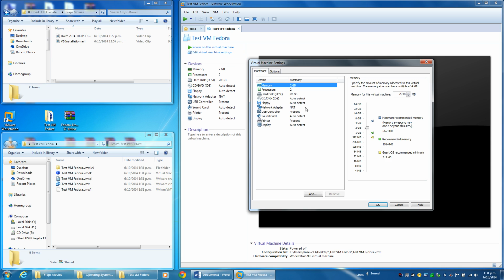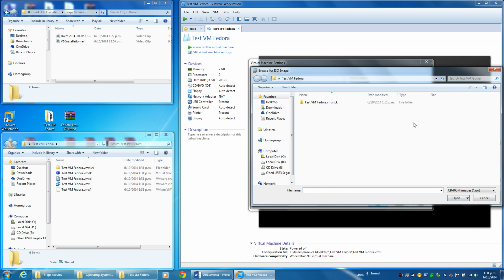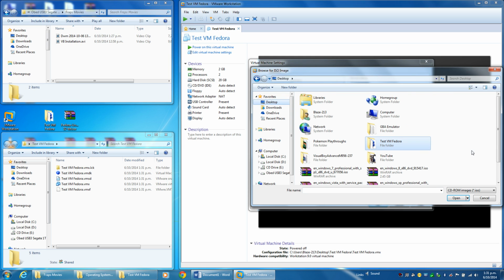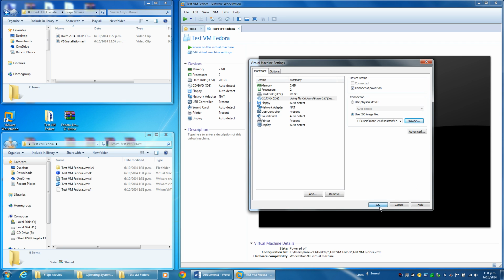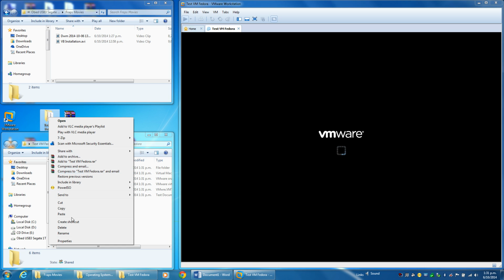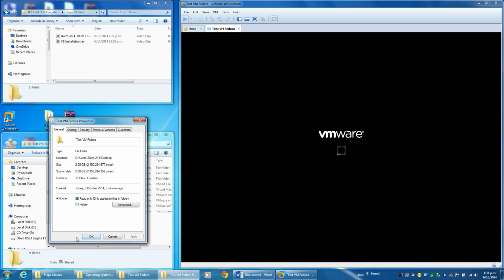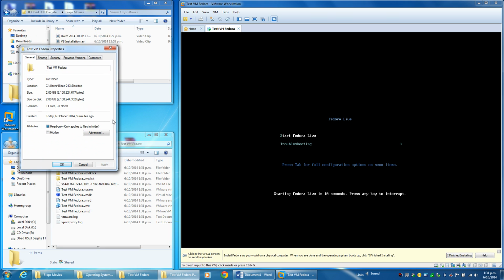We want to edit the virtual machine now, and I'm going to insert the image. Desktop. Look for the image file, 32-bit. Cool. Okay, and now we're ready to power on, and notice the files generate. We'll take a look at the folder size. It should be around 2 gigs now. Yep, because of the image in there as well. The image is around 1 point something gigs, I think. So yes.